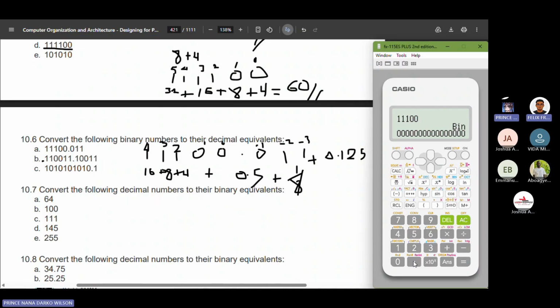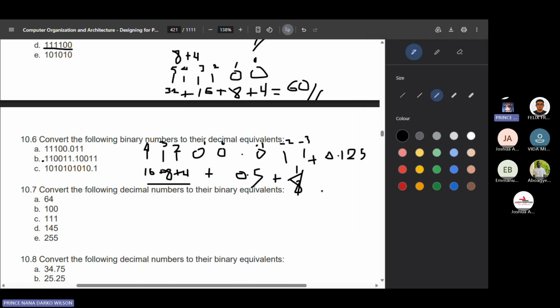You can work with the whole number part and the decimal part separately. Do the 28 first, then you come and do the fractional part. So it's equal to, and since we have it in binary, we want it in decimal. You just select this and then you get your 28. Once you get your 28 for this side, the rest of it you will have to manually work on by hand.